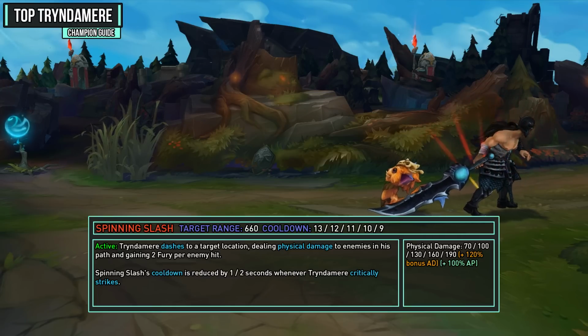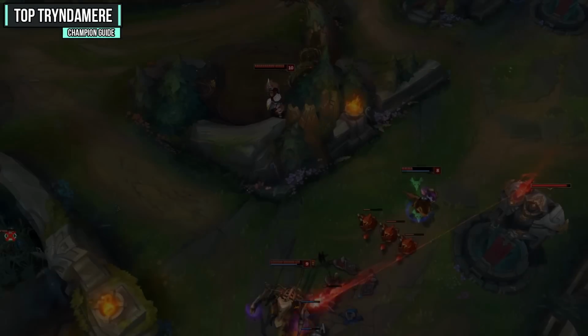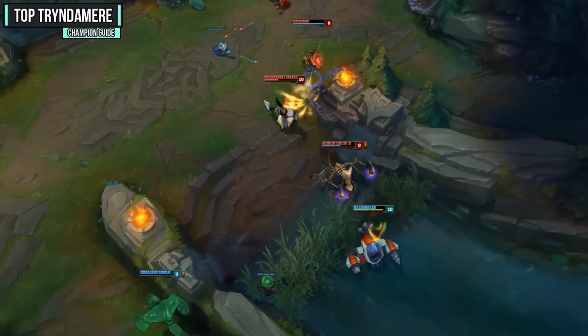Now this ability also has a 120% AD and 100% AP ratio, so it actually does a big chunk of damage. In our normal builds, we'll pretty much always be 100% crit chance if we do have 100 Fury, so you're going to be reducing the cooldown of it by a lot.